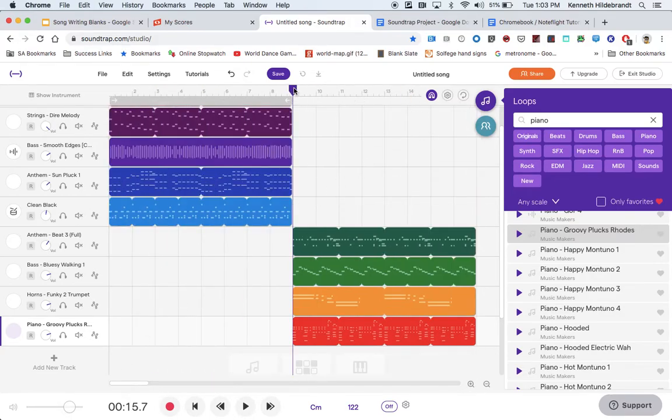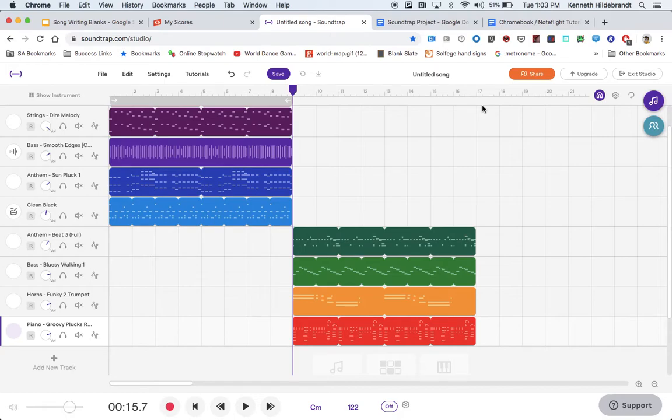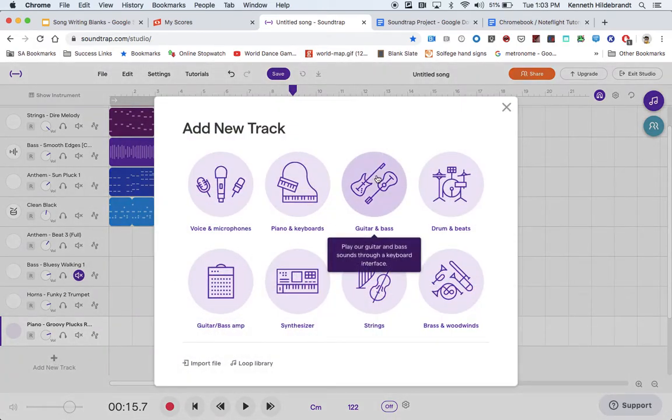You know, in the last video, however, I mentioned that we want to start creating our own parts and getting away from Soundtrap's parts that they've already created for us. And I'm thinking this bass part, as cool as it is, we can probably do something that fits our song even better. So what am I going to do? I'm going to mute the bass part. All right? I don't want to hear their bass part. I want to add something new. Guitar and bass.